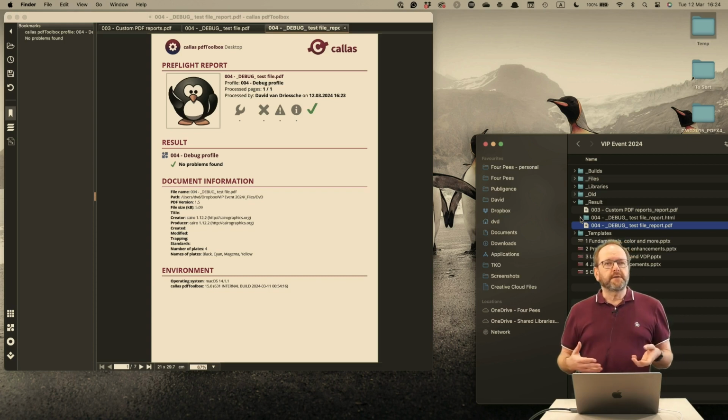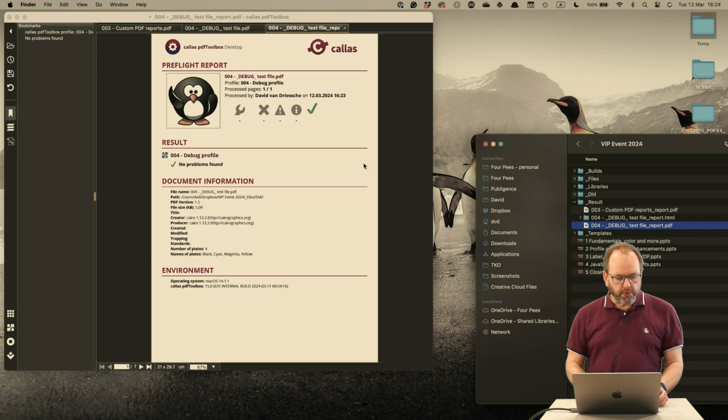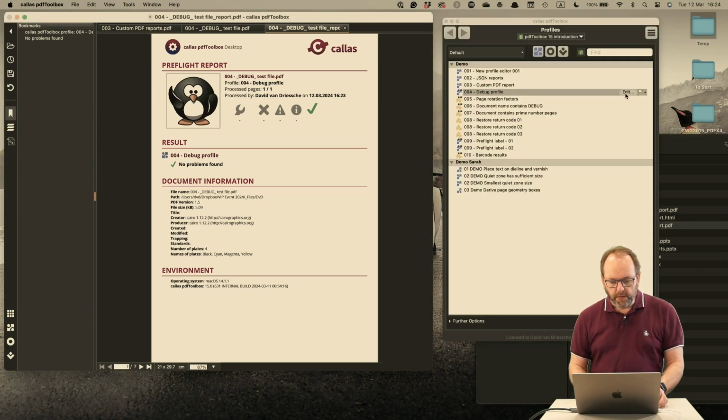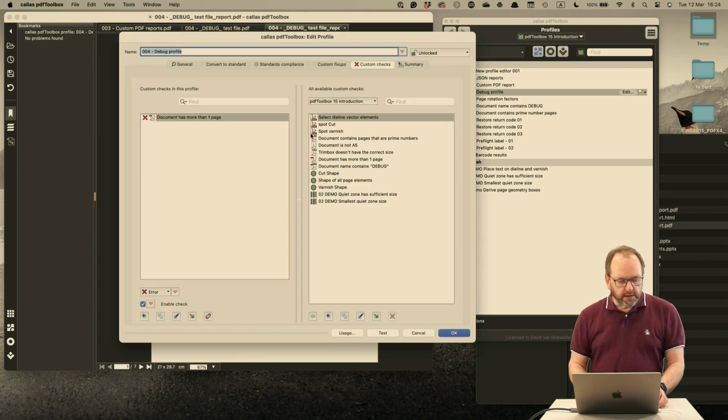And the reason for that is that while you are debugging things, it is often very useful to see what the HTML was, for example, or what the calls params file was, and so on. So it's a very useful feature, but you have to switch it on in the manifest file. So why do I get different behavior for these 2 files? Well, the reason for that is what I just said.